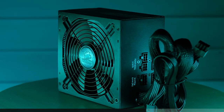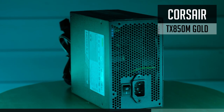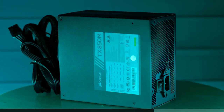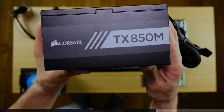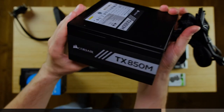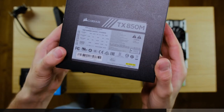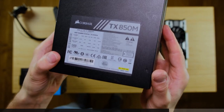As for a power supply, we have the TX850M from Corsair. It's a bit of an overkill, but you can get similar power supplies for a decent price from cryptocurrency miners. And having in mind the older parts I'm using are not as efficient as new ones, it's quite okay to have such a headroom.